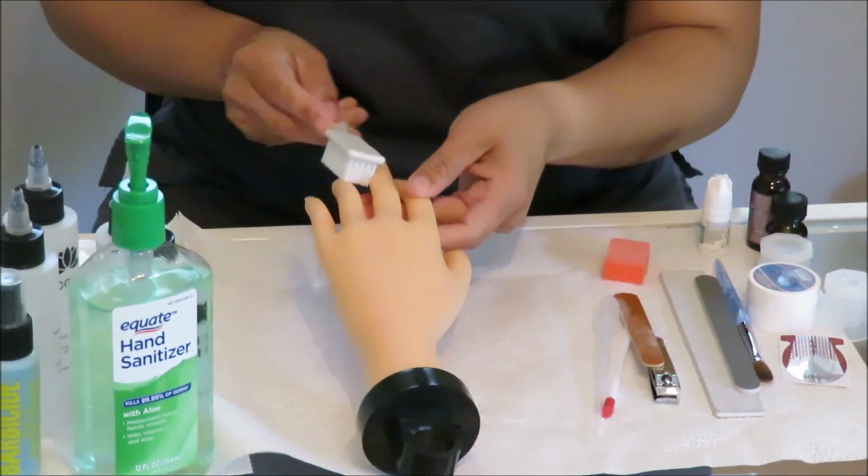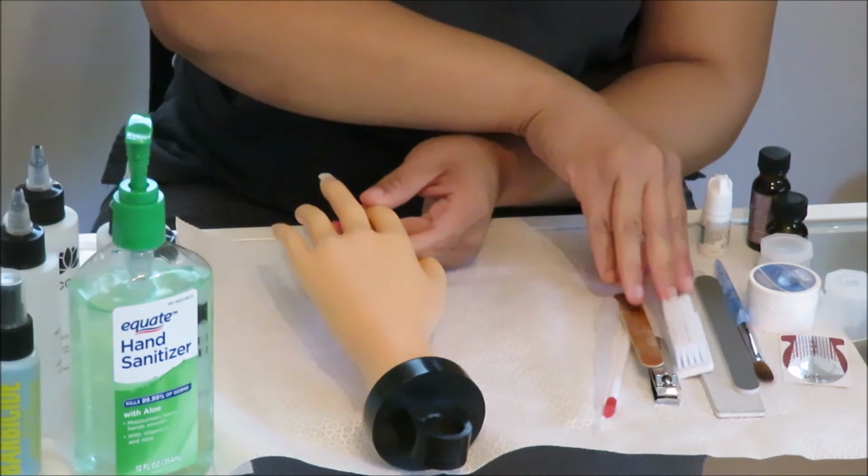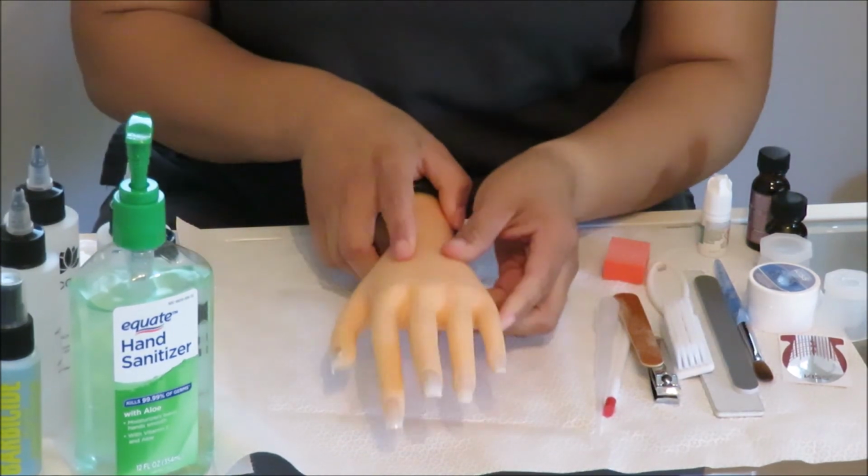Remove any dust from the other nails as well, and then turn the hand around to indicate you have finished.